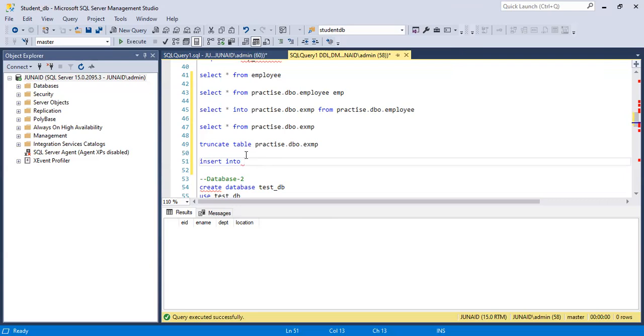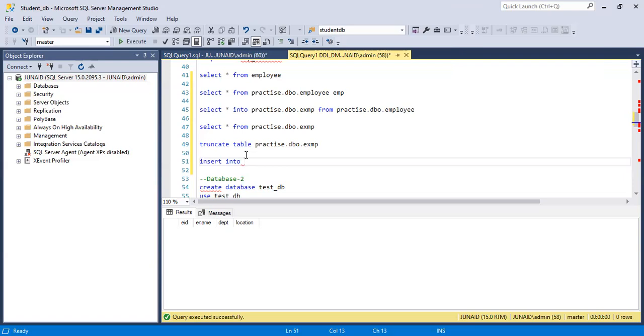Listen, my requirement is to insert data into the EXMP table in the practice database from the employee table in the practice database. Clear? That is my requirement. From the employee table, we need to insert into the EXMP table. Write an insert statement to insert data into the EXMP table.